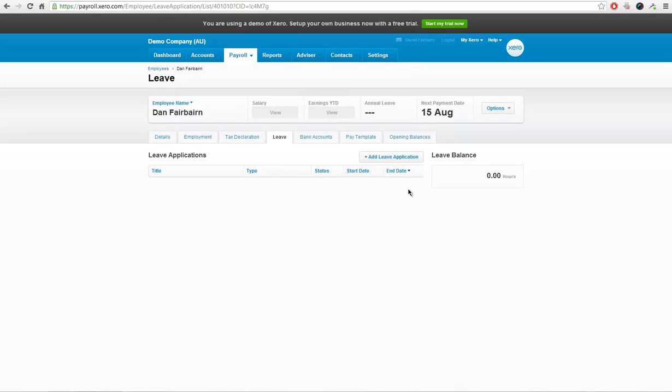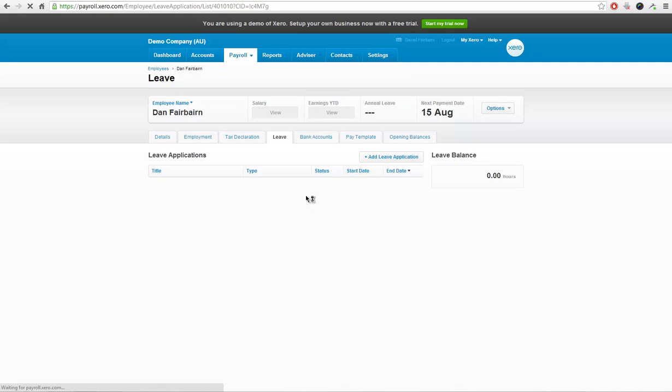So this is very useful prior to doing a pay run. So for Dan here, if I put in a leave application saying he needs 2 days leave next week, when I get to the pay run next week, those 2 days will automatically be in there and I won't have to remember that he took leave in this week.